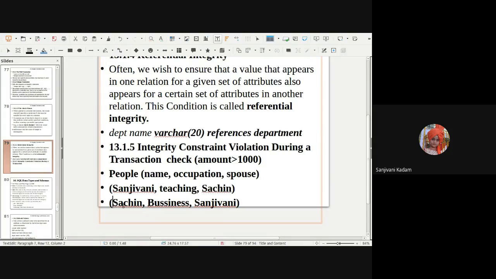Similarly, next it is allowed to enter the Sachin value and Sanjuni we have already inserted here. It means that during insertion of these two values, it will take a relaxation.